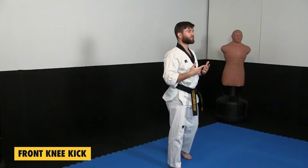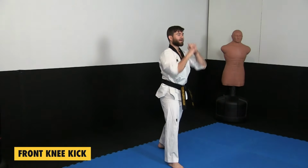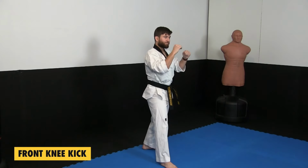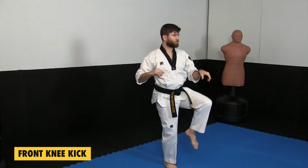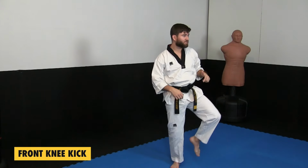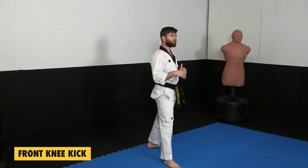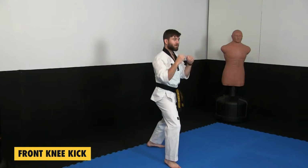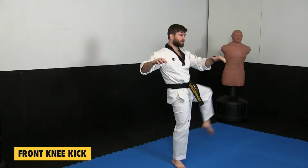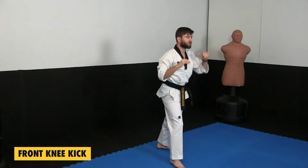All right, now we're gonna do the same thing with our other leg. So let's go ahead and put our left leg into the back, or your right leg, depending on which side you did. Switch your legs simply. Hands are up, bring the knee up, drive it forward, rotate a little bit, push those hips forward, not so much forward though that you just kind of fall, but forward, and then bring it back, pointing your toes down on the side. Ready? One. Now try not to bring it out and in.